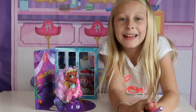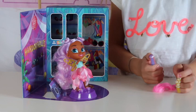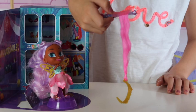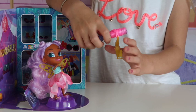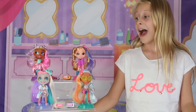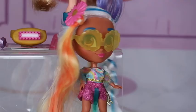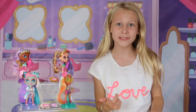Let me show you how to curl her hair. I take the hair extension off, then get the curling tongs and find the bottom of her hair. Clip it on and open it right to the bottom of her hair. Once you've got it like this, you need to spin it so it's right at the end. Hold it there for a second and then take it off. Doesn't it look so cute? That is how you can curl a Hair Dorable's hair. There was another box over there — let's see what's inside.